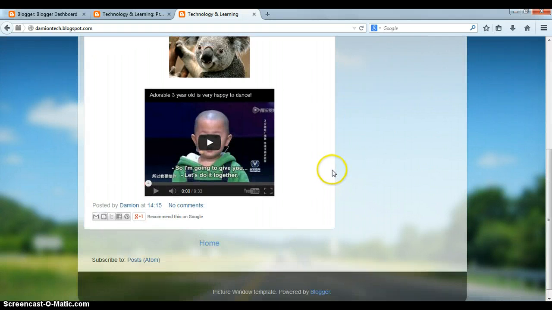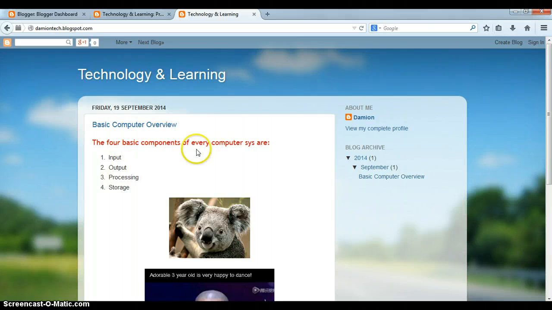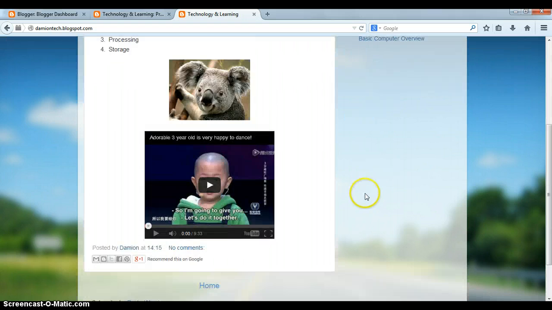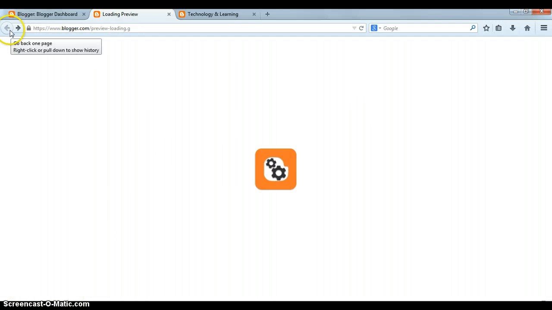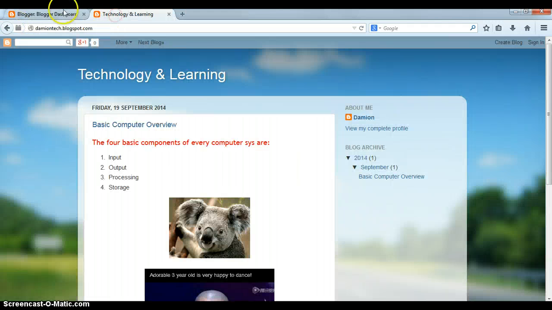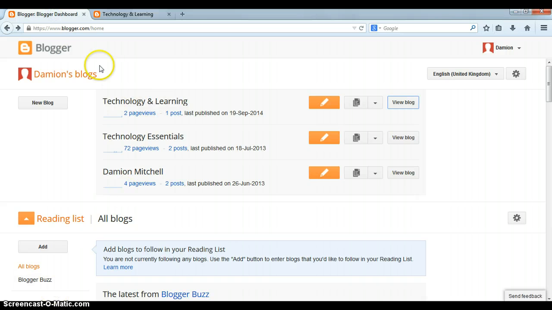And as you enter a new topic, a new idea, and a user comes to your page, they can look at the blog archive and navigate accordingly. So that's quite easy. Let's just go back to the blog area for a moment. Just one moment. Let's just go back here.